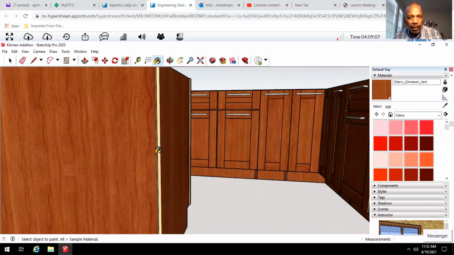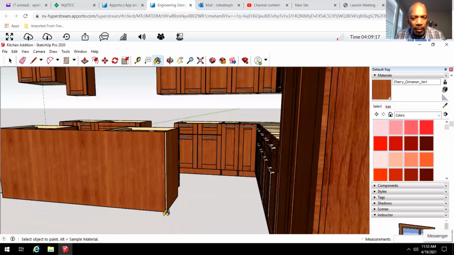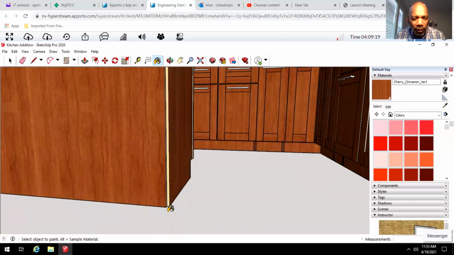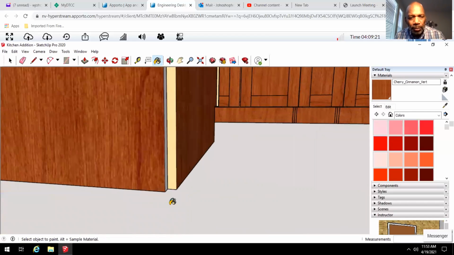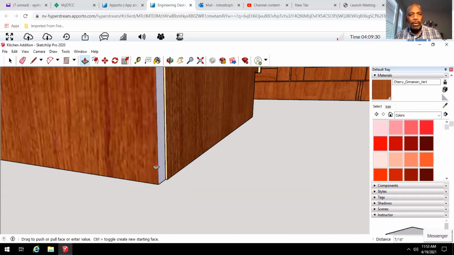So then I want to paint this surface right here. I think what happened is that, let's look at the bottom, I didn't pull it out. Yeah, I need to pull this out some more right here. And I want it to match.